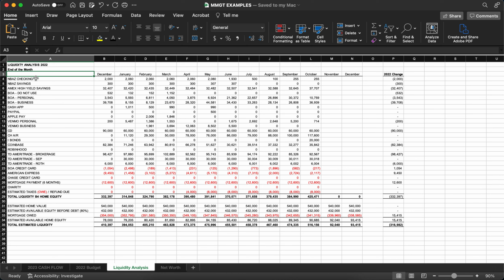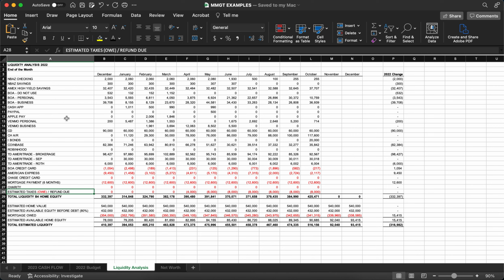For example, all the bank accounts right here are listed. All the payment apps right here are listed, and any other assets that can be turned into cash right away are listed here too. In addition, at the bottom of the analysis, you have all the liquid liabilities such as credit cards, a mortgage payment for 6 months, as that's the only payment that is on a monthly plan, and then you have estimated taxes that this person may owe.